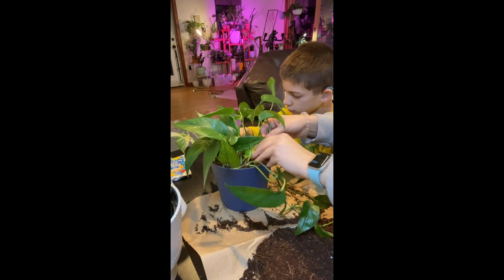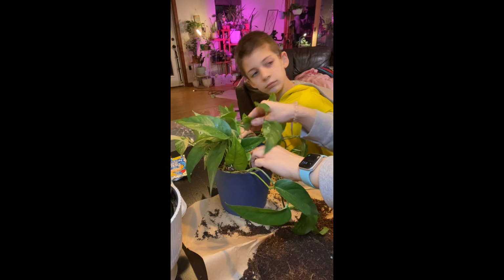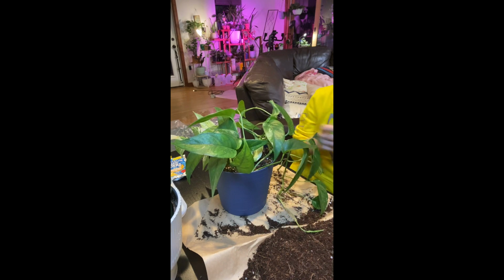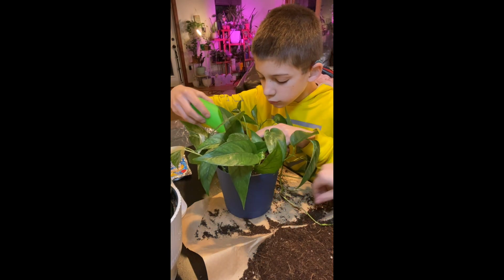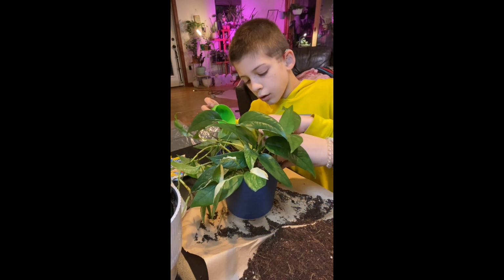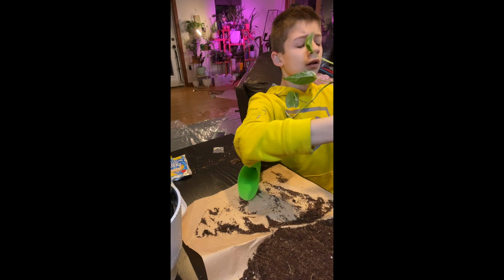Like bobby pins. Actually, no, you don't need any bobby pins. You just need to adjust them so that he's close enough. Get a smidge more, like this one over here. Now look at what you have all here. Look at how this looks. Do any of these need to be worked around to make it look in the pot a little nicer? If I hold it up, do you see those roots hanging out? Maybe you want to sit those in.